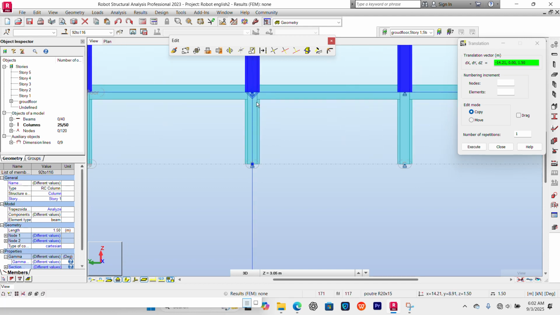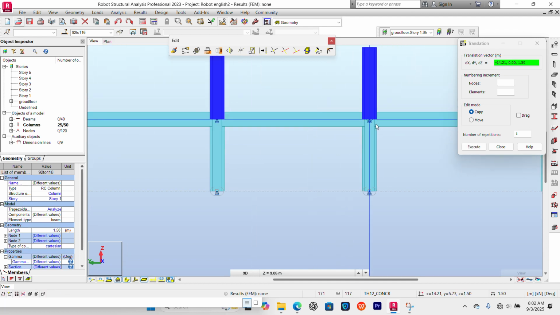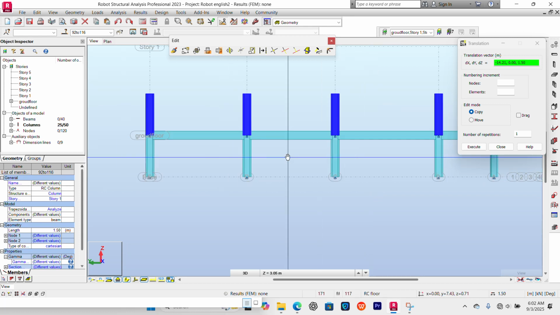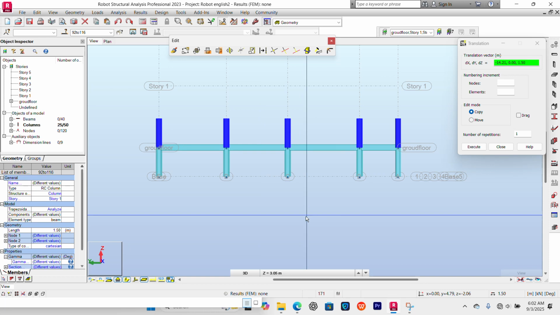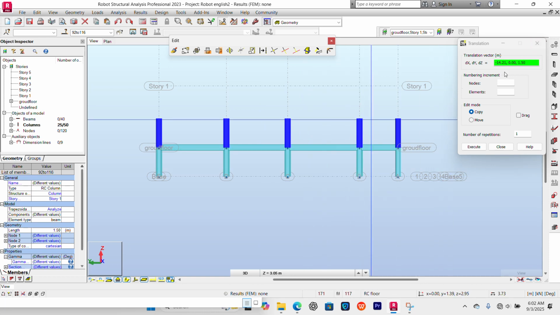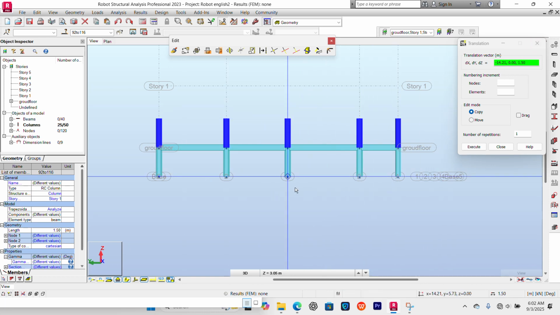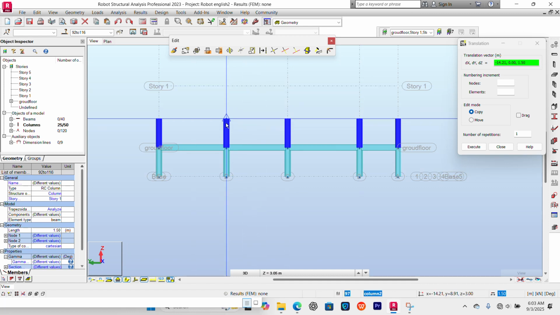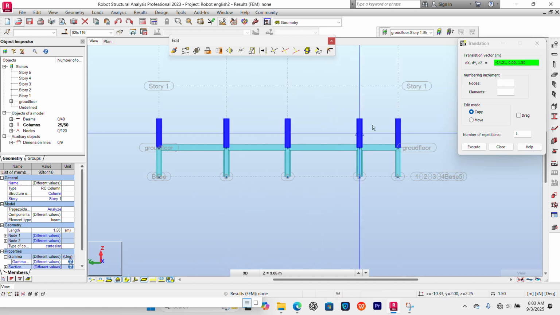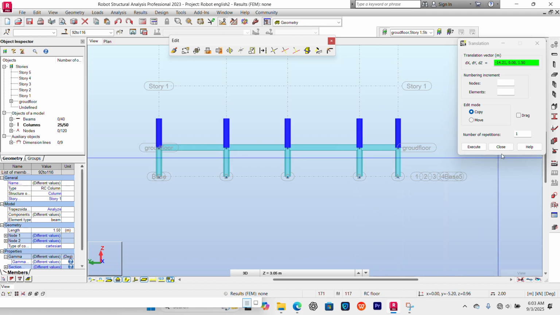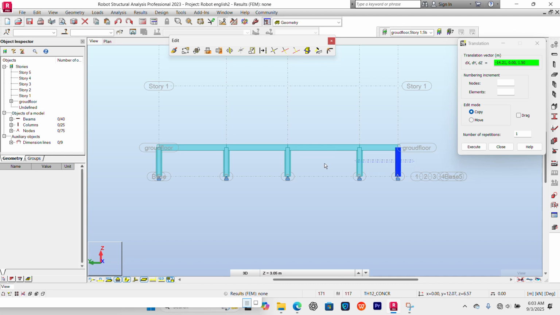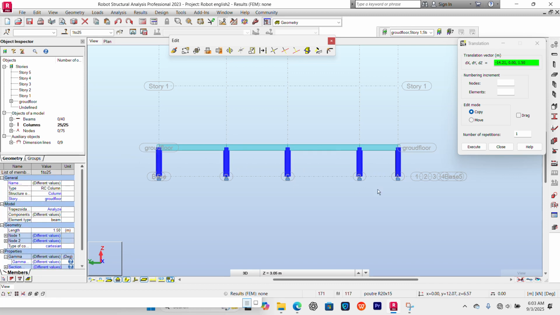You will notice that your nodes are being shown here, which is not what we are expecting in this scenario. So it's better to use the other option when you are at the level of the foundation like this. For the other option, when you are up or somewhere else, you can use that form of copy. So let's press Ctrl Z, then use the first way of copying.